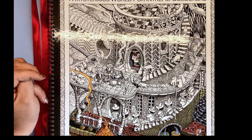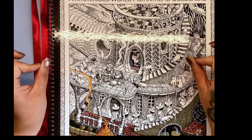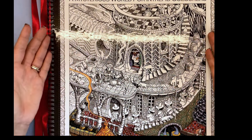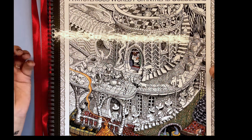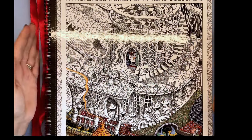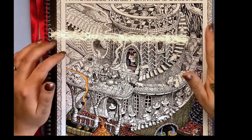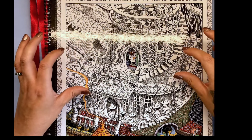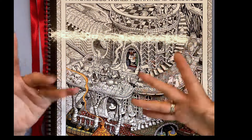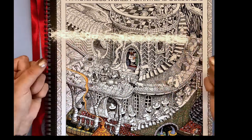But I think, to be honest with you, £44 sounds like a lot for a colouring book. It does. I completely agree and understand. However, this is no normal colouring book. You can tell that this has cost money to create. You know, the binding, the cardstock, the hardback, everything comes together to tell you that this has not been chucked together in a factory and mass produced. So I believe that the £44 is definitely worth it. And if you think about books that you've bought before, maybe from Korea or the Japanese colouring books on Etsy, you've probably paid somewhere near that for some of those books. So I think it's a great price. I think it's very well priced, and I hope you agree.